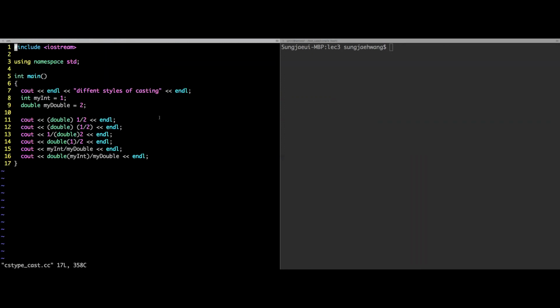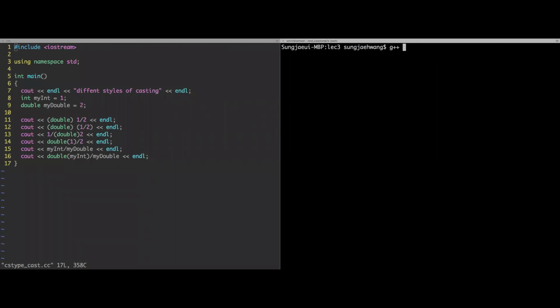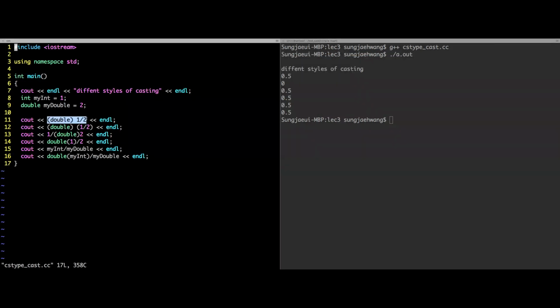So if you look at this program, let's first compile this program and see the output. So this is the output of these programs. Here, this is a C style explicit conversion. It uses casting notations.